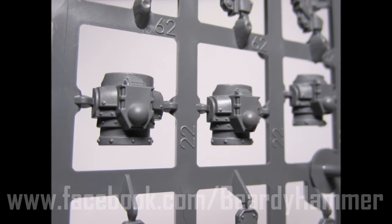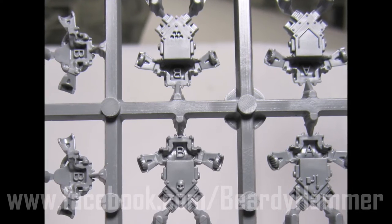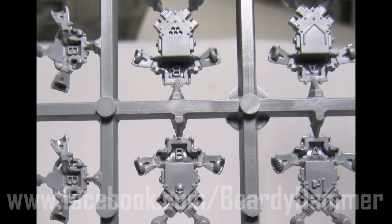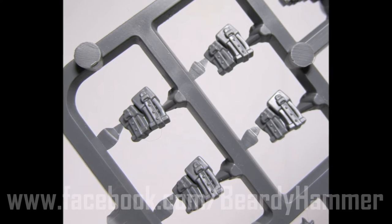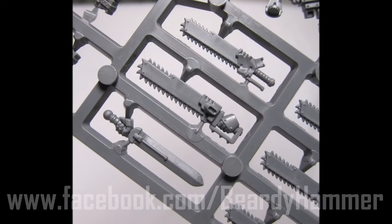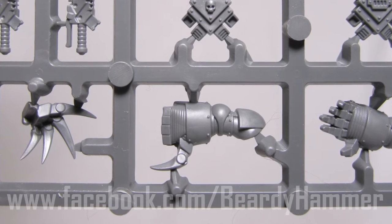The back detail is nice — rivets looking good. The shoulders are exactly the same as the Mark 3s. The backpacks are split along those vents on the side, similar to where the mold lines fall on the Forgeworld kits. It's a pity they couldn't do it like the Mark 7s which are beautifully in one piece, so there will be some cleanup needed. For extra weapons, the new magazines that go on the belts are a big improvement over the Forgeworld ones. There's also a nice Gladius for officers — great for Ultramarines. The Power Fist and Power Claw are really nice, with the Power Claw's separate fingers looking especially cool.